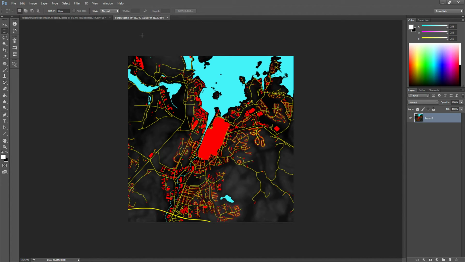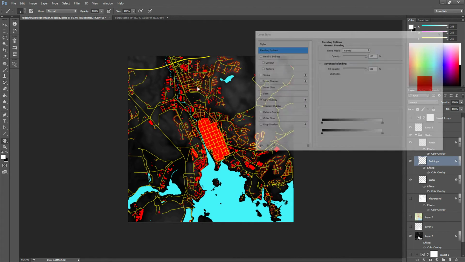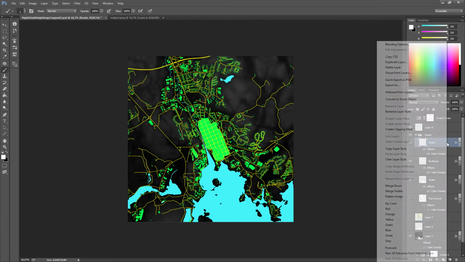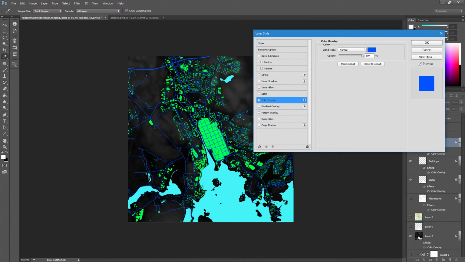There you go. This is actually a broken one because I messed up earlier and I forgot to do the roads here. But what we're going to do now is I'm just going to change the colors of the buildings just to kind of easier see it. So make the buildings green, and I'm going to make the roads, I don't know, bluish, like that, I guess. Yeah, that'll work. Oops.